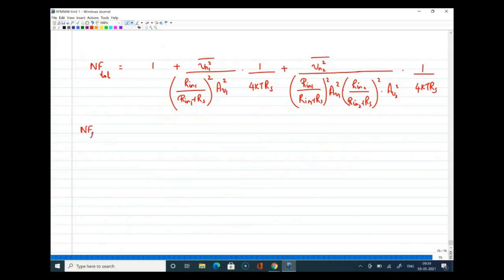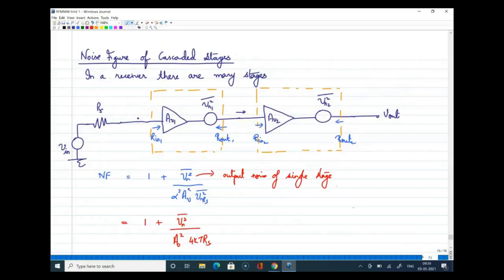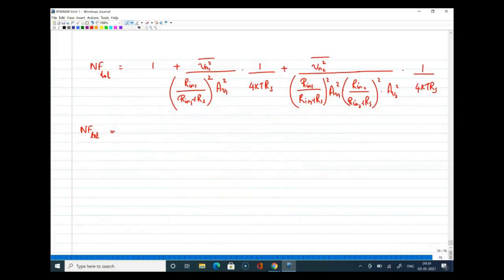Now, we started by saying that we have to find the noise figure of the cascaded stages, and we are ending up with such a huge expression, right? For a receiver chain, there will be many such stages, and with such a big equation, it will be really hard to process. Or if you want to know, as somebody was asking me, the typical noise figure for the system, such big expressions will definitely not be helpful. So we will make an effort to convert this expression to be written in terms of the noise figure of each stage. Instead of writing in terms of all the components, we express the total noise figure in terms of the noise figures of the first and second stage, say NF1 and NF2, just as we wrote the AIP3 of the combined system in terms of AIP3-1 and AIP3-2. That is what we are trying to do now.